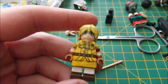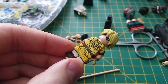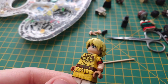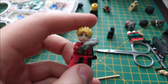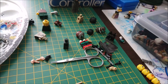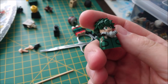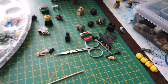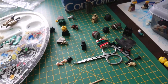I recently finished up Seras Victoria from Hellsing — turned out really good. Very happy with it. The skirt piece and everything just turned out perfect; face, sculpt, everything paint-job-wise. I just love how this turned out — it might be in the top ten. Got to shoot a video for Vash still; I did shoot one but the lighting was terrible. And I recently started working on my Izuku again — going to do him in his shoot style. I finished up his torso and the sculpted piece, so it's just legs and arms. Shouldn't be too hard since I already had the face and the sculpt done.